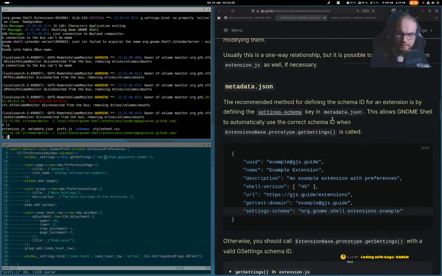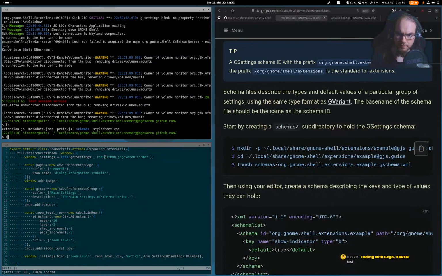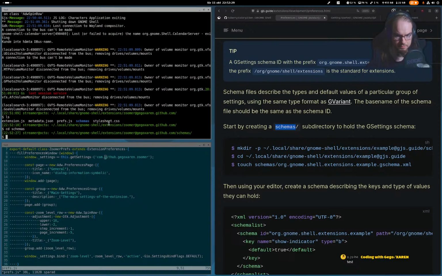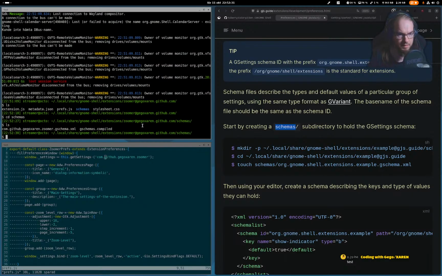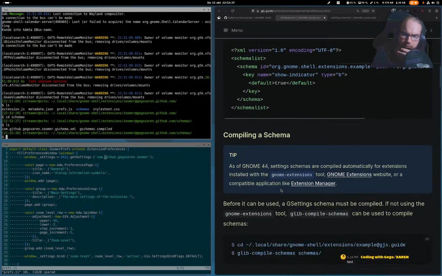Is that right? Is it spelled correctly? Yes, it's spelled correctly. And that is... Key scheme is compiled.